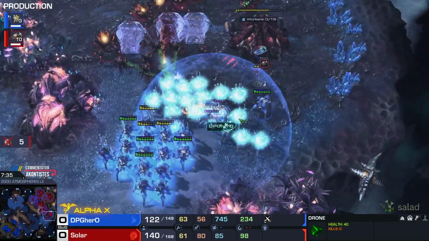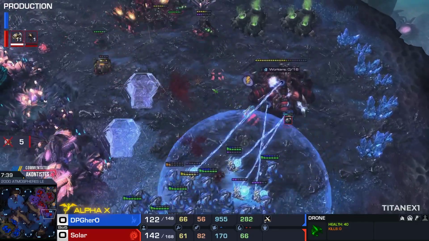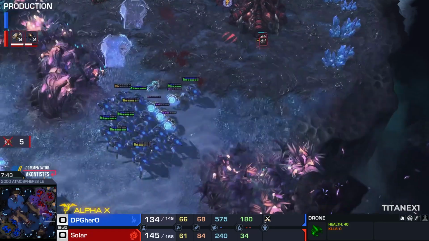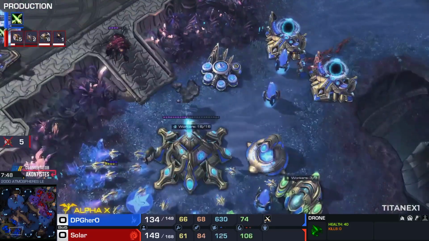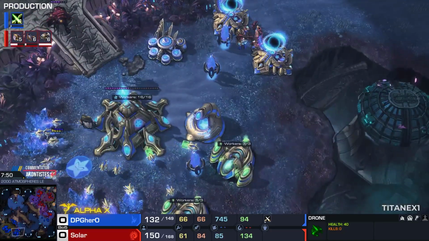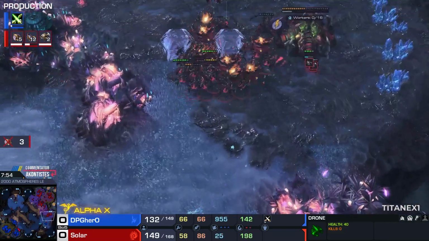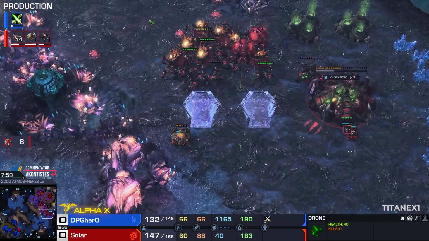While he was sending out a lot of Stalkers, and a lot of Force Fields are going to be used. Lots and lots of Roaches and Ravagers are going to be made by Solar as well, who's probably afraid of some kind of a Lane. While yes, Hero has a very strong army sent out, this is not really looking like an all-in. This is just Gateway armies. So nothing too much.